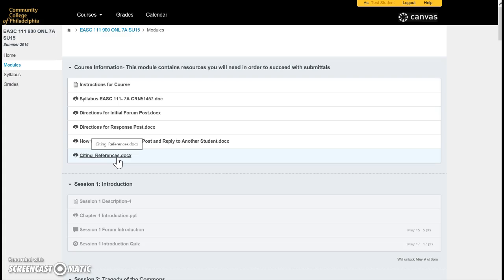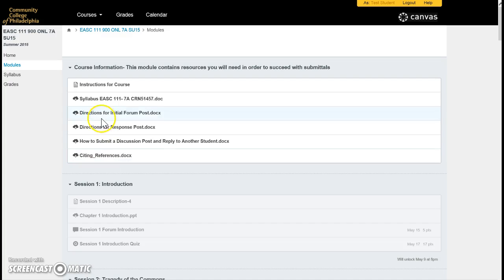Sources are absolutely important in this class, meaning that whatever opinion you have, you need to back that up with facts. So if I say to you, well, no one goes to school in Philly, no, you need to back that up. 20% of males between the ages of 15 and 18 do not have a high school diploma in the city of Philadelphia, and then I would cite that source. So I'm backing up my opinions with actual facts, and that's absolutely important.